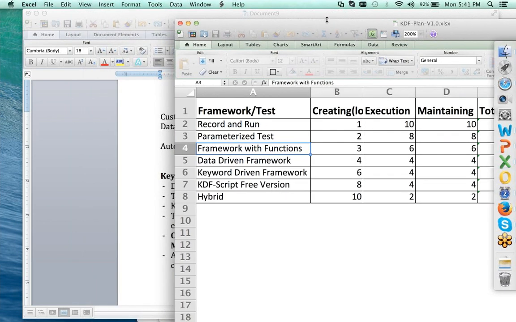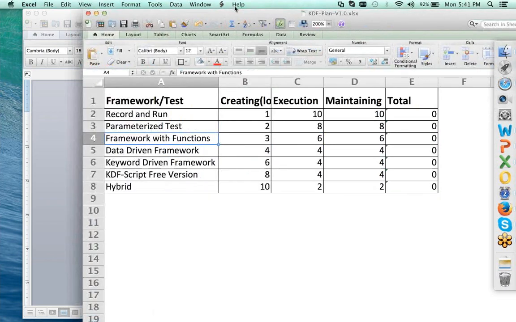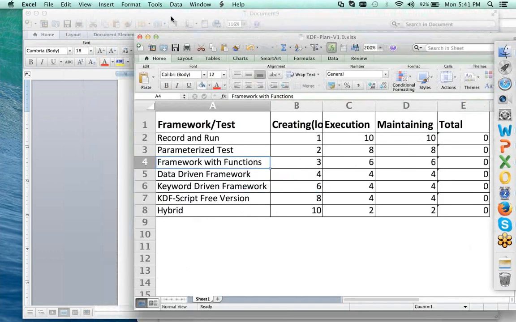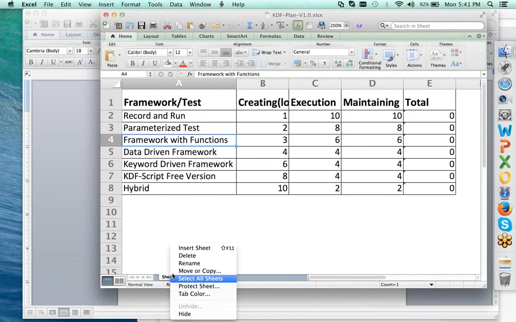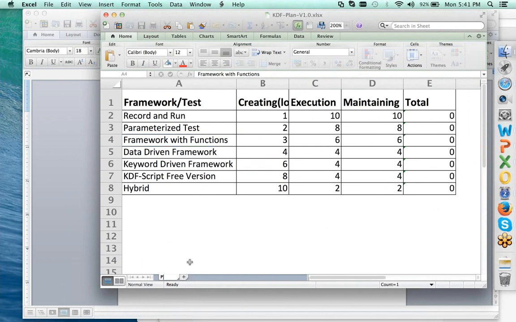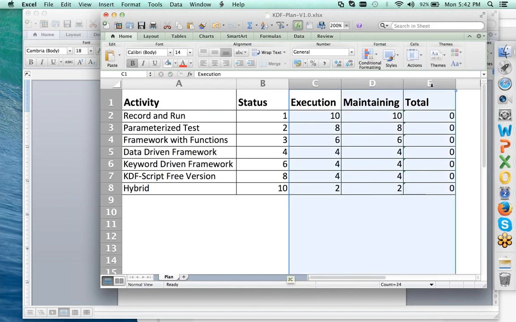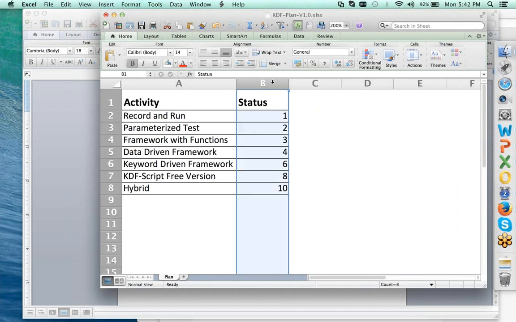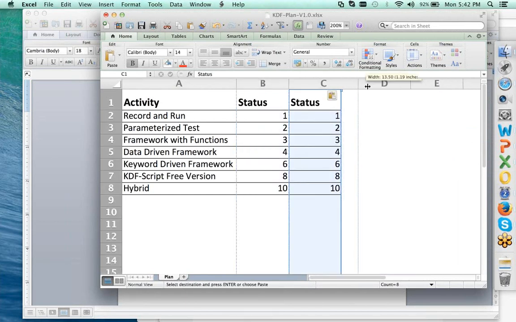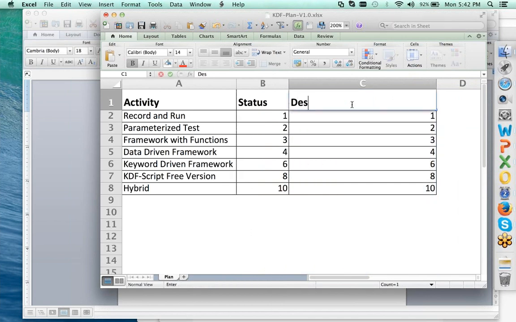That's the beginning. The first thing I'm going to do is create the different sheets that I need. So let me align this better. And here, the sheet 1, I'm going to call at a high level the plan. What is it that we want to do? All right, so we will talk about an action or activity, and a status of completion. Have we done this? Have we completed this? And so on. You could also create a description as a homework for yourself and create what it is.